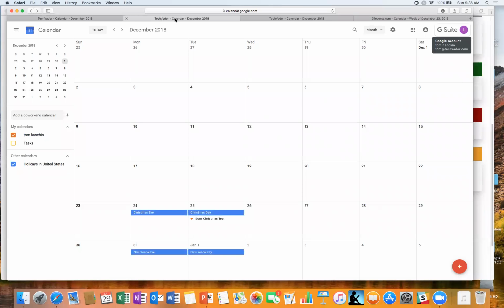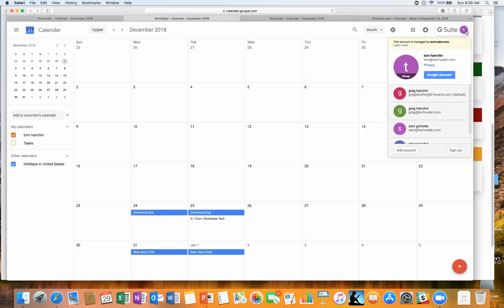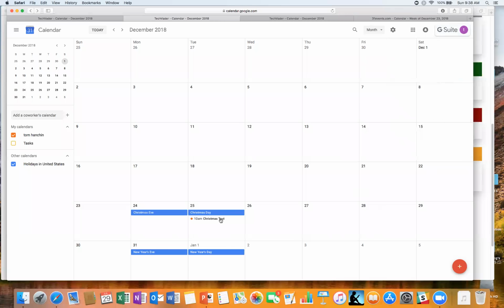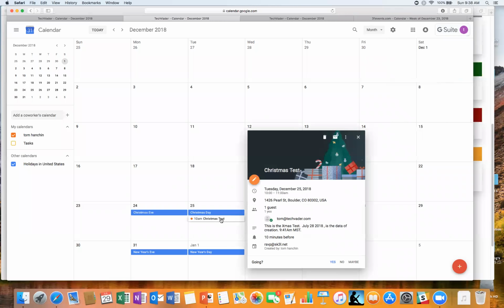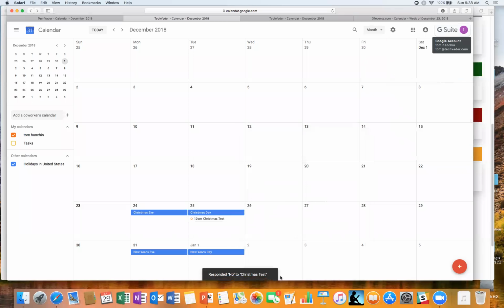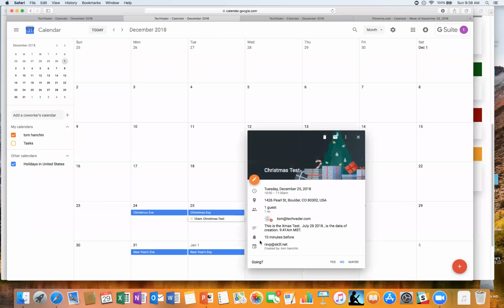Let's try Tom. So Tom at techveditor.com. He's here in the Christmas invitation too. He said yes. Tom's decided not to come. You can see that this responded no, in an iCal-like syntax, acting as a calendar invite. Our calendar technology is basically mimicking or basically emulating the client-server relationship with a calendar server and the calendar invite.